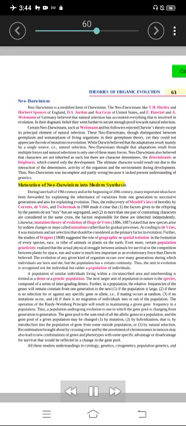Maturation of Neo-Darwinism into modern synthesis. During the later half of the 19th century and at the beginning of the 20th century, many important ideas were forwarded for explaining the inheritance of variations from one generation to successive generations and also for explaining evolution.